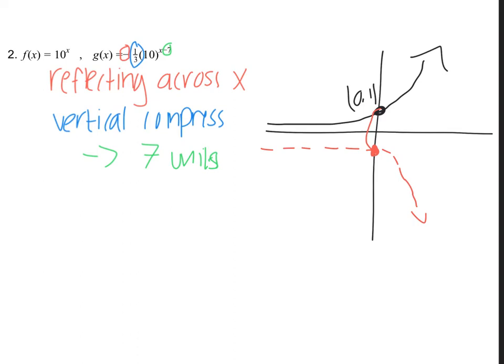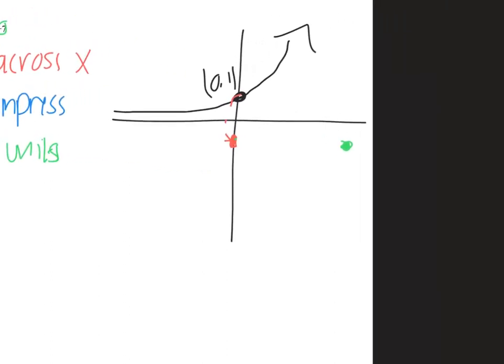It's also being compressed, which we will apply after we move it right 7 units down here. So I'm going to move this 7 units, 1, 2, 3, 4, 5, 6, 7. That's going to be my critical point. And then it becomes very simple. Let's erase all of this stuff to make this transform thing look really neat. Move this over a little bit. This is just going to become a graph that does this. And it's being vertically compressed, so it's not going to rise, or in this case fall, as fast. It's going to be more flat than our original one was, right?